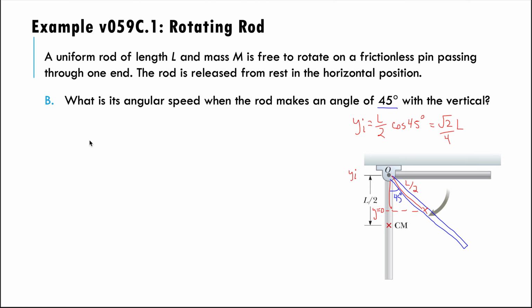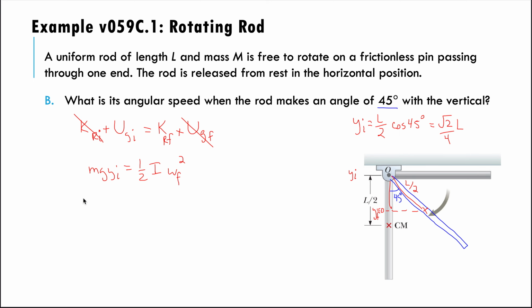Now let's set up conservation of energy. Just like in the previous part, let's write K_R initial plus U_G initial equals K_R final plus U_G final. This is initial here, this is final here. I'm just writing out the terms so I can cancel out what's equal to 0 before spelling out each term. We know that our final potential energy is 0, since y final is 0. And we know our initial rotational kinetic energy is 0 because it starts from rest. So we're going to have Mgy initial equals 1/2 I omega final squared, just like in the previous part.